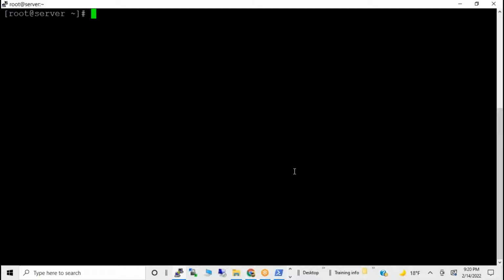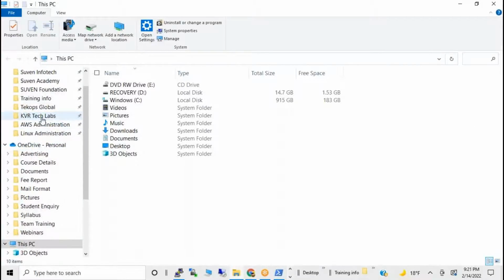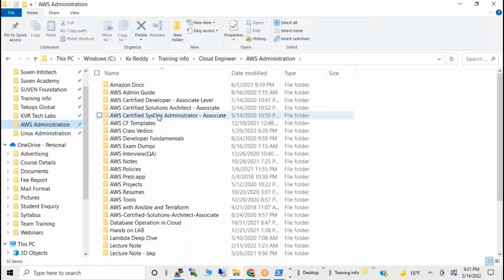But still, if you type aws, it is not working because your AWS command line software is not installed. So the same story: how to install the AWS command line software, I have a document here that I already shared with you. So the AWS, there is a document here.